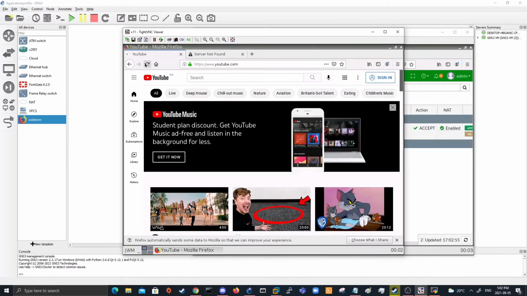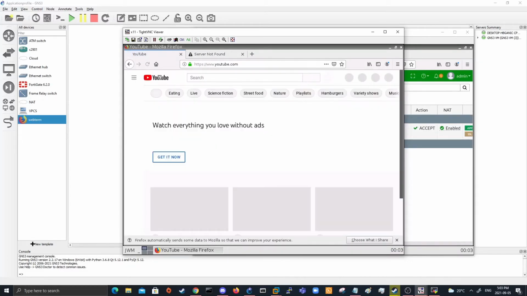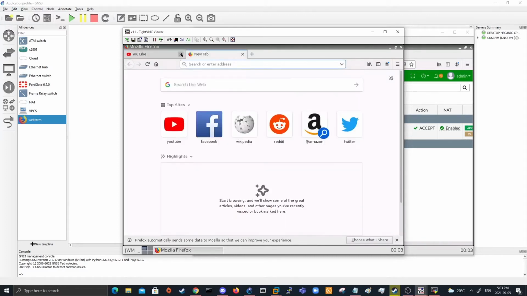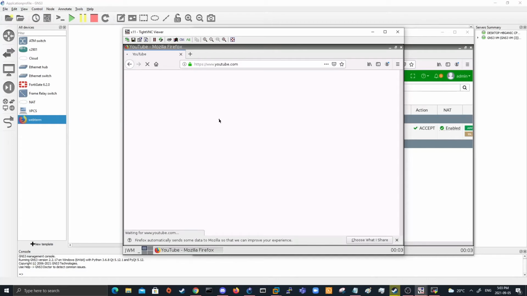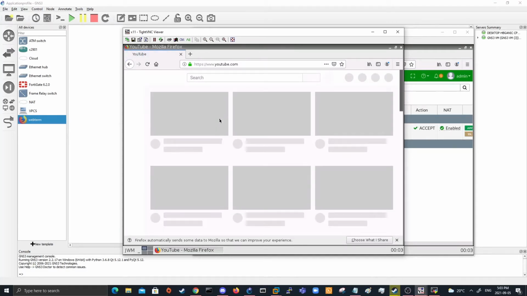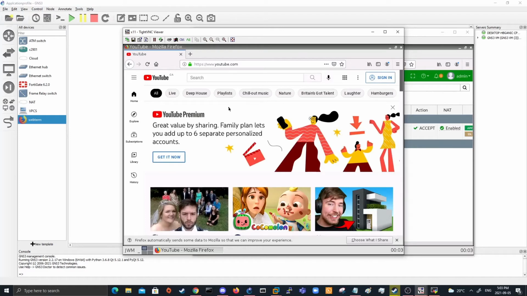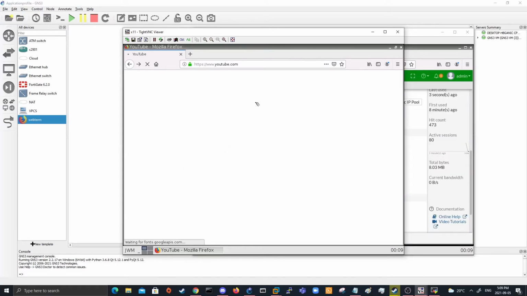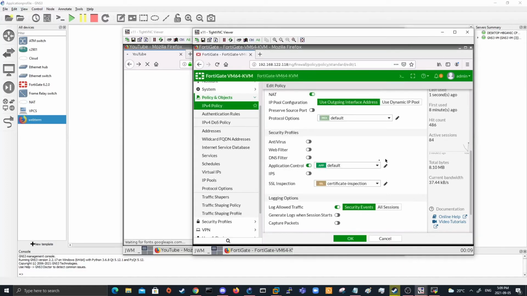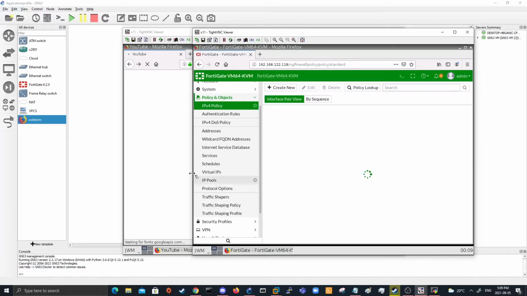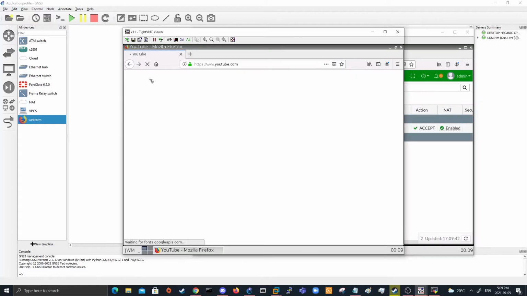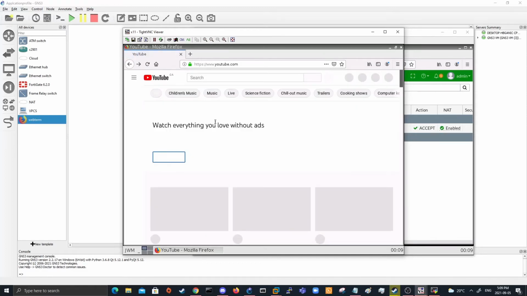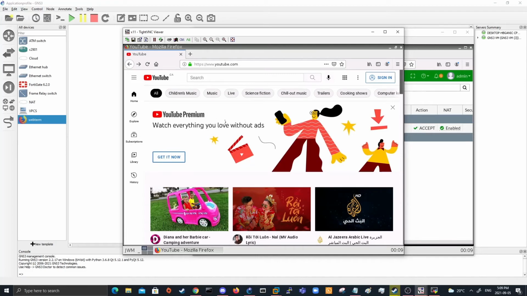Now if we go over to YouTube here, it shouldn't be able to work. So if I just X out of this and go to youtube.com, it still works. Let's see why it's still working. Sometimes you do just have to wait a little bit for the firewall to take effect. We can see here that YouTube's not loading or anything. If we go back, disable this and go OK, it'll start loading up in a few seconds. Maybe like 10 seconds I'll give it. Yeah, we can see it came back and started loading again.